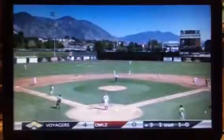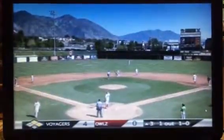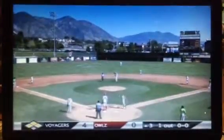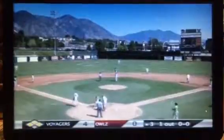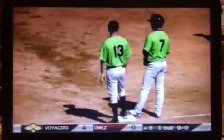Glazer is ready, and here's the 1-0. Fastball line into right field, but coming in is McDonald. He'll slide, and the ball squirts out of his mitt. Goes back to pick it up, fires into second, but not in time. So another base hit. McDonald nearly made a great sliding catch, but it just kind of rolled out of his mitt. And now the bases are full with one out for the 9-hole hitter, Max Duda.